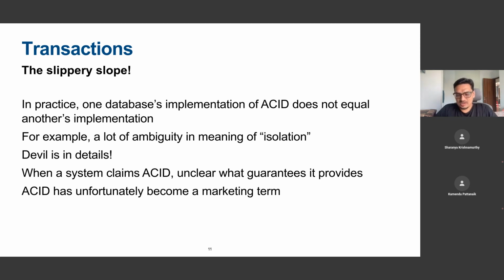Although we come up learning that these are SQL databases, these are transactions, and this is what it means and stuff like that, unfortunately, one database's implementation of ACID does not equal another database's implementation. These are quite different in a lot of ways, right? For instance, the one thing that has always surprised me is how isolation is defined in such a complicated way, right? I can bet most of you would have again read about this: read uncommitted, read committed, maybe serializable and whatnot, right? So there are four different things, at least in Postgres.